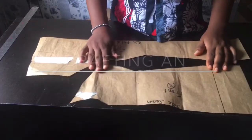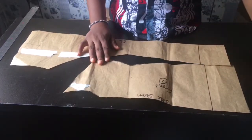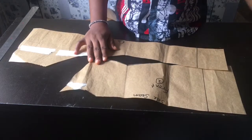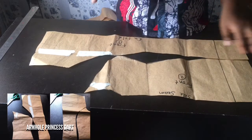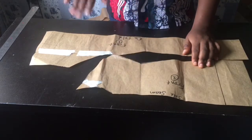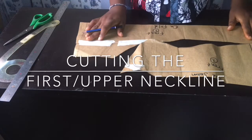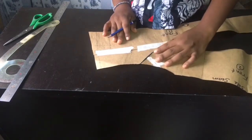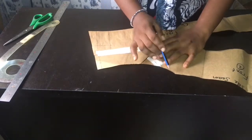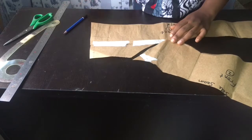This is my front bodice. I have already trimmed it to my blouse length. I explained how to do that. If you have not seen that video, please, really, you need to watch it. So just click up and watch that video. The main focus of interest in this tutorial is the neck. Because we have two necks, first thing we're going to do is we're going to trace out this first neck on another pattern paper.